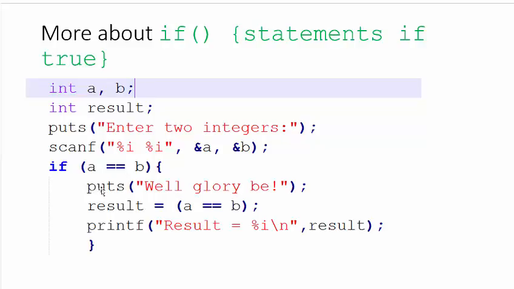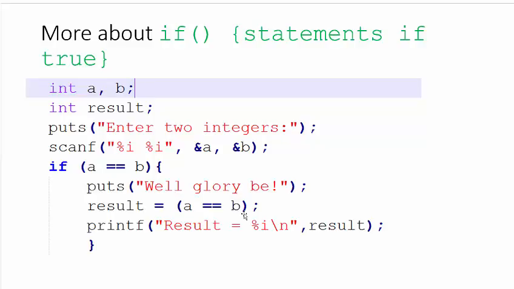So what I did: if a is equal to b, then I'm going to write the statement, well, glory be, to the console. But I'm also going to say, and this is the interesting expression, that result gets assigned the result of a == b, or the result of this Boolean expression, or the result of this relational operator, the equality operator that I just used.